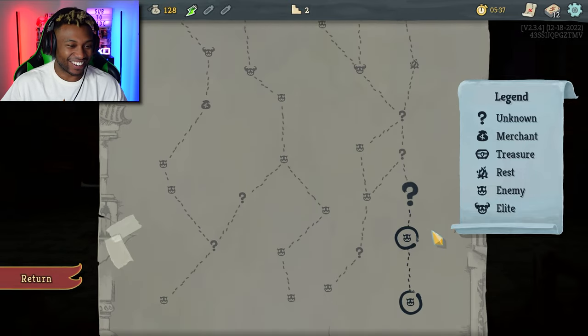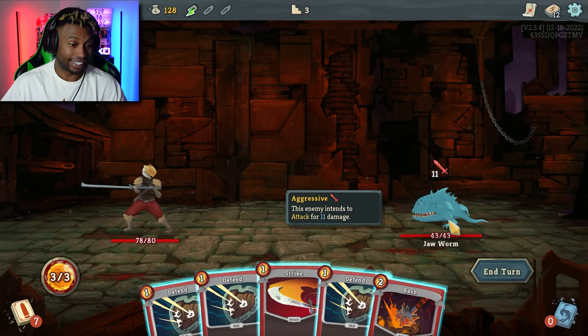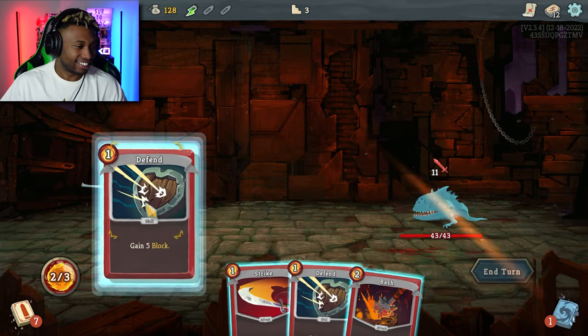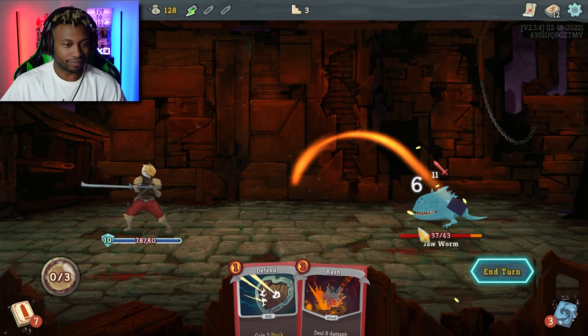Okay. Oh, that's exciting. This game has so much replayability, too. All right. This enemy intends to attack for 11. Well, it would be nice if I had my new ability. Boom!